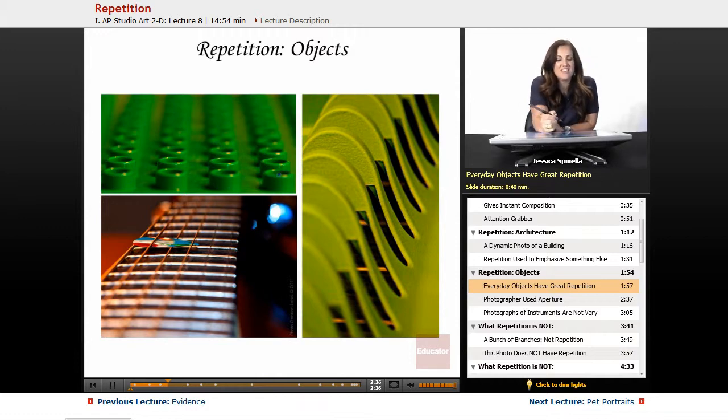All right, same thing with this Lego piece. If you ever have any toys lying around your house, toys tend to have a lot of repetition. So it's fun to experiment with toys. These Legos have this really cool, consistent repetition happening throughout the surface of them.